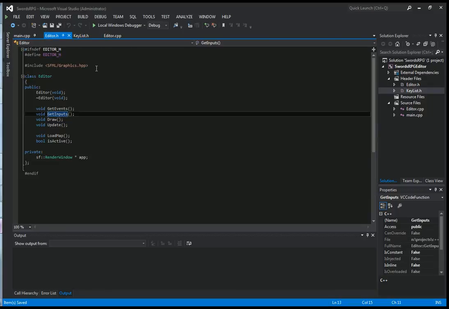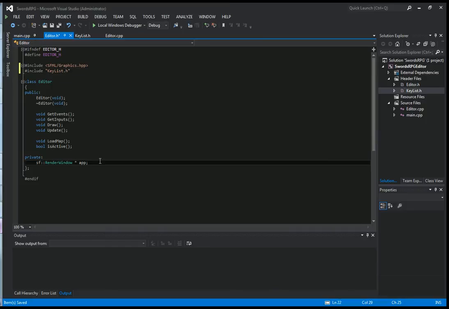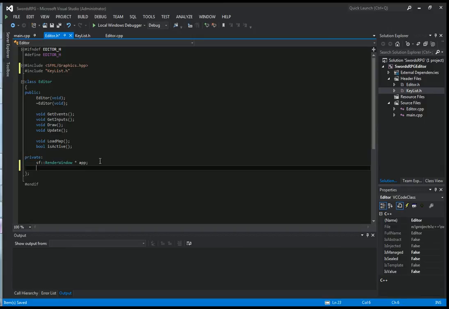Then in our editor, we're going to include KeyList.h. And we're going to make a new private member, or actually, do we need a private? We'll go ahead and make this private since we don't need to refer to the one inside the editor from anything else, so we can just pass it.